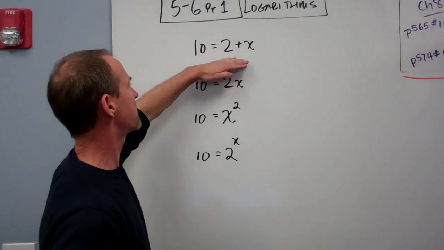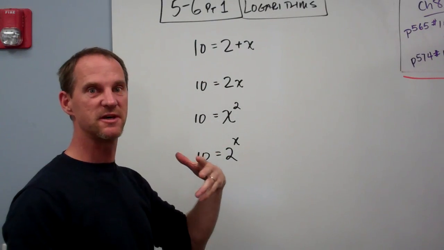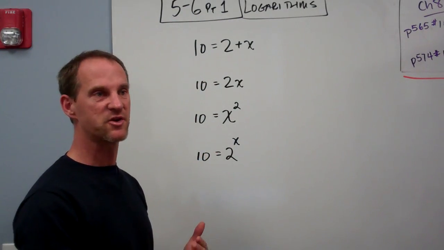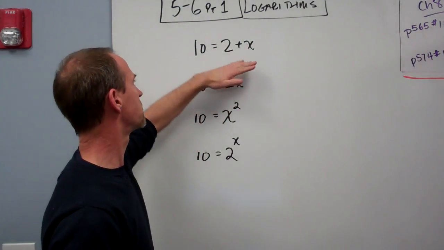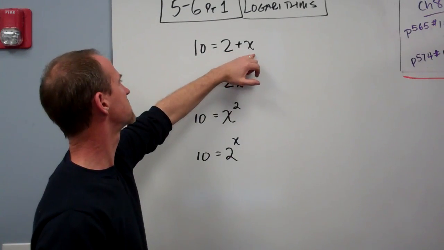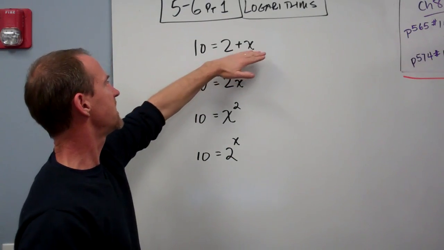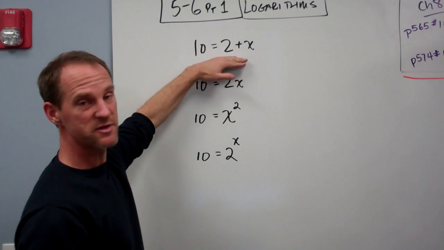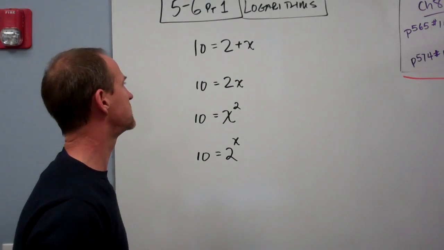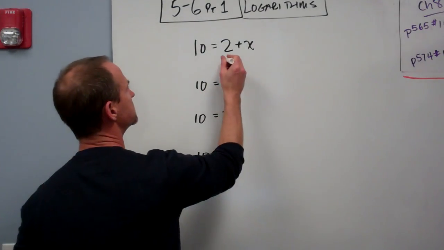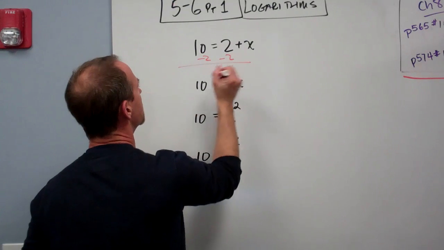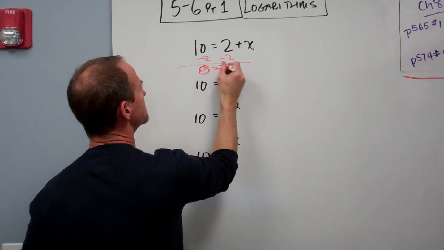Anytime we have a mathematical operation, we should be able to look at it as two sides of a coin. We should be able to undo it. So here, if we have 2 plus x being equal to 10, to get x by itself, we should be able to undo this operation, and the opposite of adding 2 is subtracting 2. So if I just subtract 2 from both sides, I get my solution, 8 is equal to x.